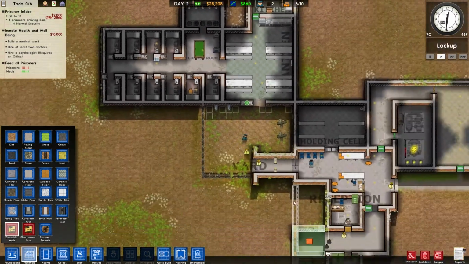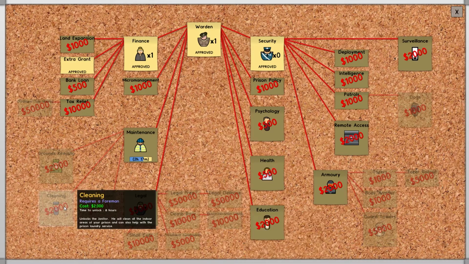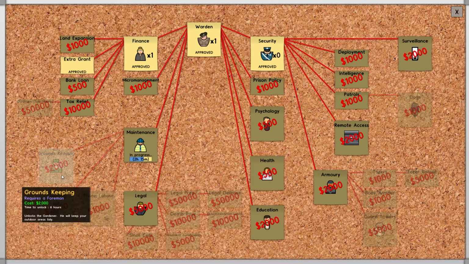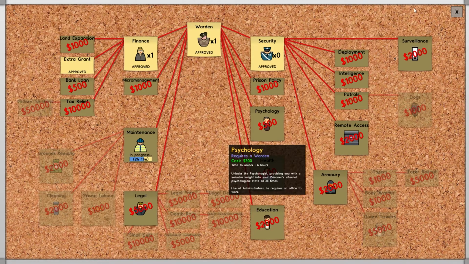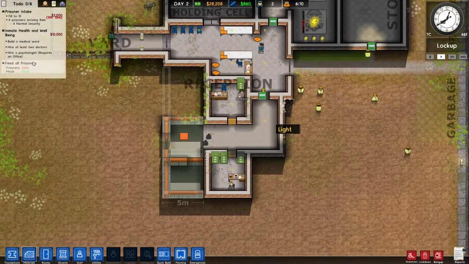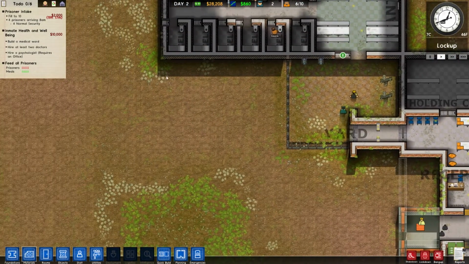We also need to get laundry set up soon. I'm not sure how to get that. Where? Oh, cleaning. Cleaning is a good thing because it hires a janitor. And is that it? Oh, and laundry. So yeah, that is the next thing we need for $2,000. It's quite a bit of money, but we need to do it. That's good. And then we need to start our medical ward. So we might be able to do that next episode.